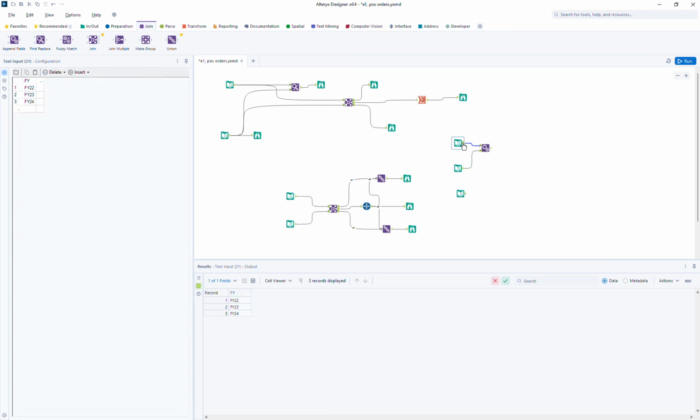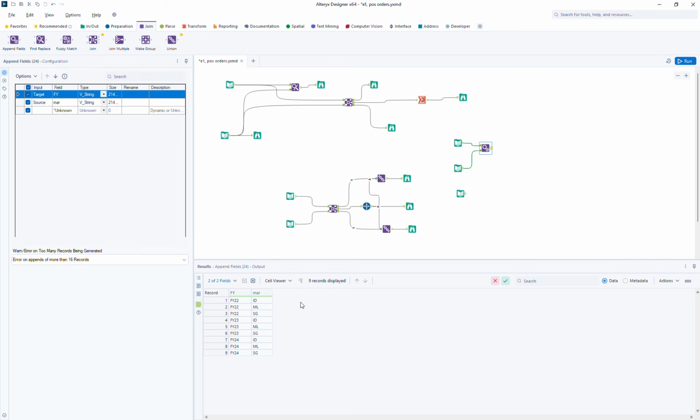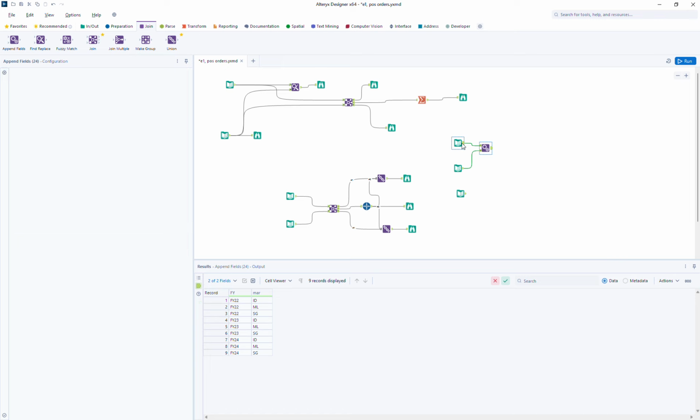In here, the first table has three rows, and the second table also has three rows. If you multiply the two tables, 3 times 3, it will be 9 rows in total. Each row in here, for example FY22, will be combined with all the rows in the other table. So you will see FY22 Indonesia, FY22 Malaysia, and FY22 Singapore. This is what you see.